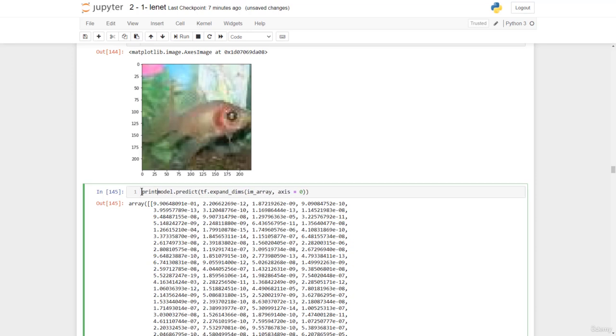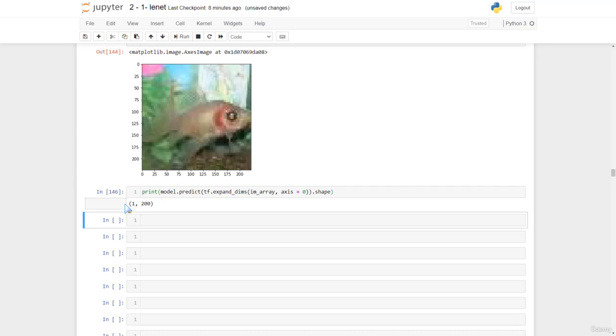Now the problem with this is, let's print out the shape. What we get here is a one-hot representation in which the model is trying to give values to all 200 different classes, but we're interested in the class with the highest value, and that said, we simply need to use the argmax. So we have tf.argmax, and then we do the argmax on the first axis. We could take that as -1 or just 1, because -1 is the last axis. Now let's look at the shape. You see, that's what we have. Let's take this off now, and there we go.